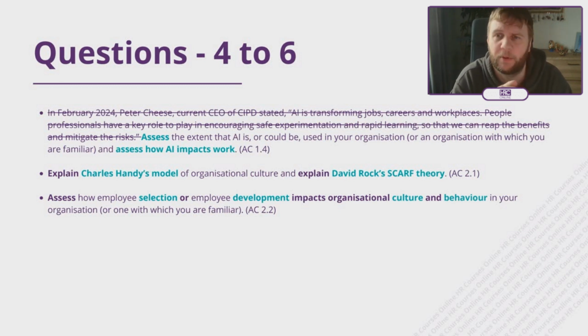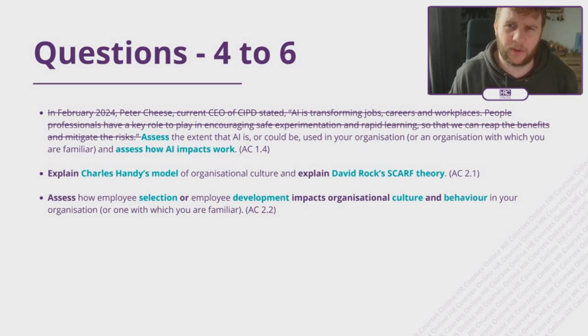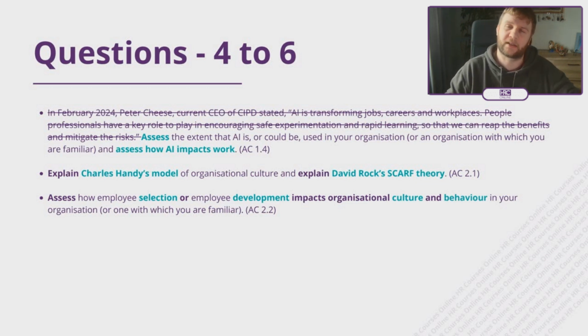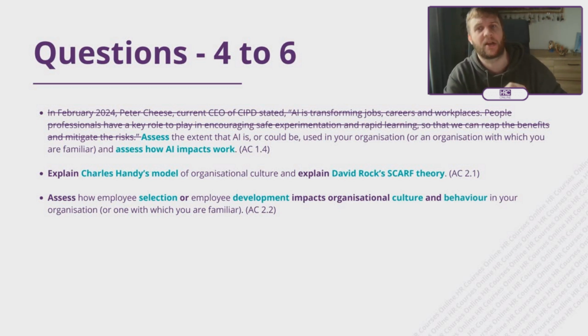If, for example, you were a recruitment agency, could you automate everything? Does that impact work? Well, yes, because there'd be no jobs, but would people use the service? Because if you're looking for a job, you want to speak to a person. So the impact can be positive, the impact can be negative. How AI impacts work: is it a positive? Is it a negative? Again, references, citations. There's a lot of really interesting research happening right now in terms of AI and its impact. Make sure that you're citing references for every point that you're trying to make.